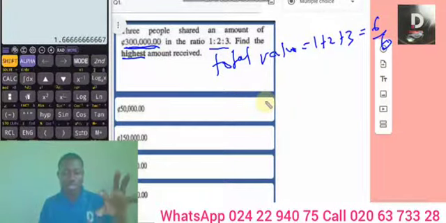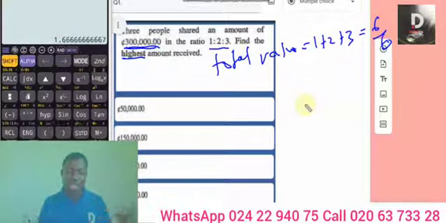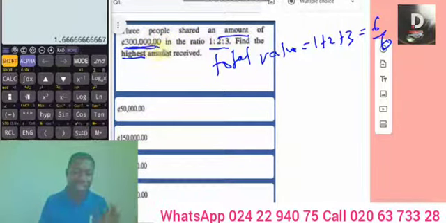So the moment they give you the question, identify where that quantity or that amount belongs to. You have answered the question. Link it to, or equate it to, its proportion. It's not limited to proportion. They can use percentage, fraction, or decimal. So identify that amount. From the statement made here, 3 people shared an amount of money, 300,000. That is telling me this is the total. Therefore, this is the proportion equation I write.